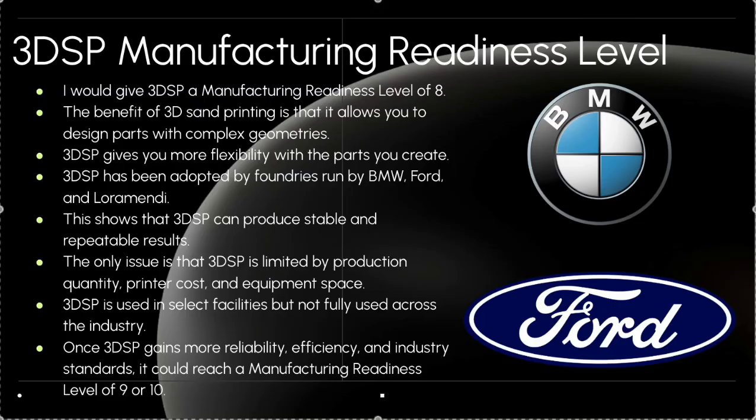The only issue is that 3D sand printing is still limited by production quantity, printer cost, and by having enough space to store all of the equipment. It's important to note that 3D sand printing is used in selected facilities but has not been fully scaled across the entire industry. This is why I give it a manufacturing readiness level score of 8. Once 3D sand printing gains more reliability, efficiency, and has specific industry standards, I think this has the potential to reach a manufacturing readiness level of 9 or 10.